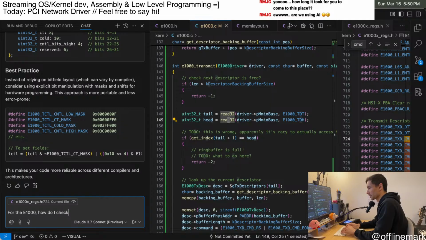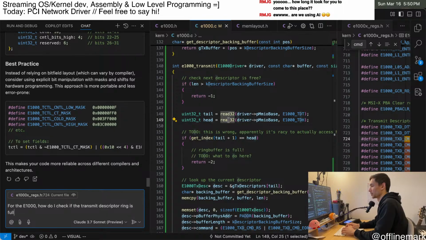How do I check if the transmit descriptor ring is full? I was thinking of checking if the tail descriptor is one behind.